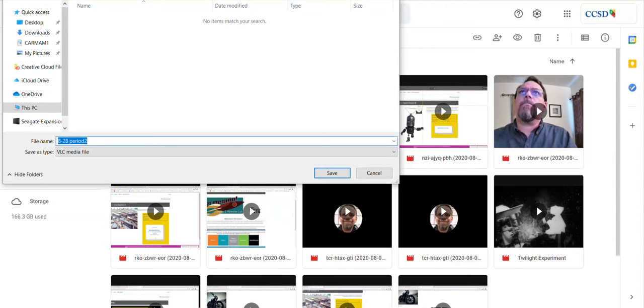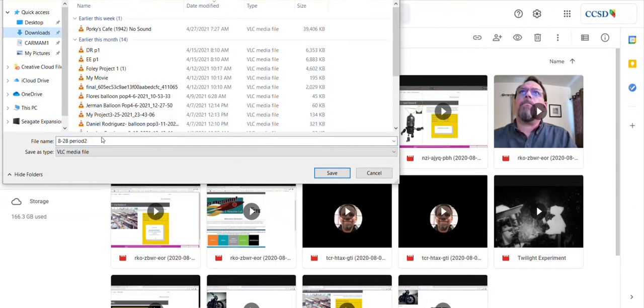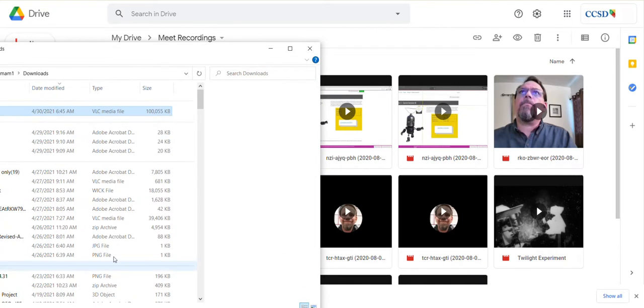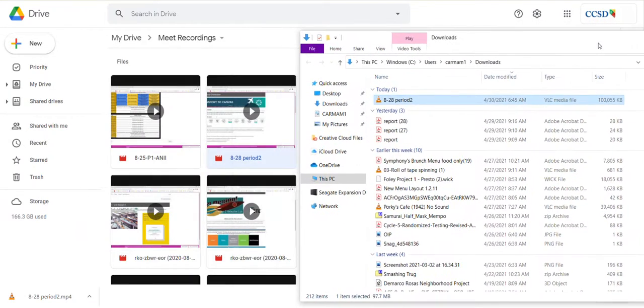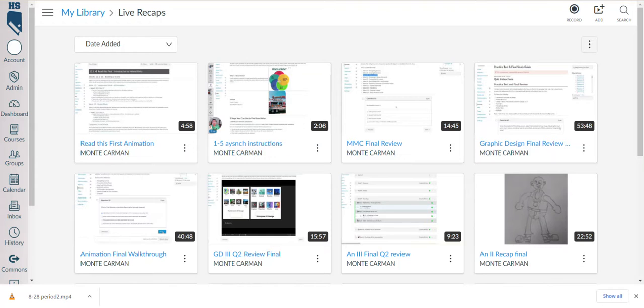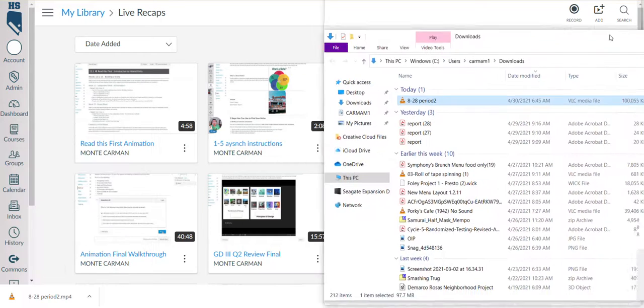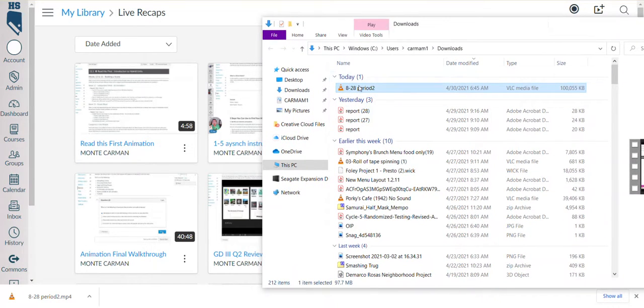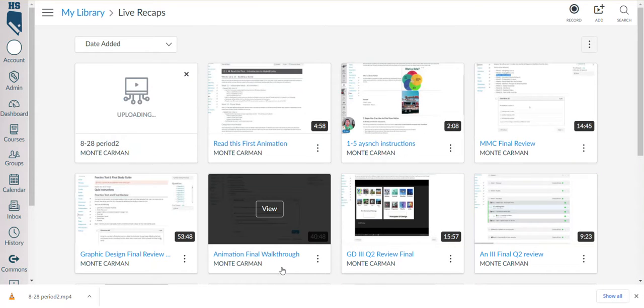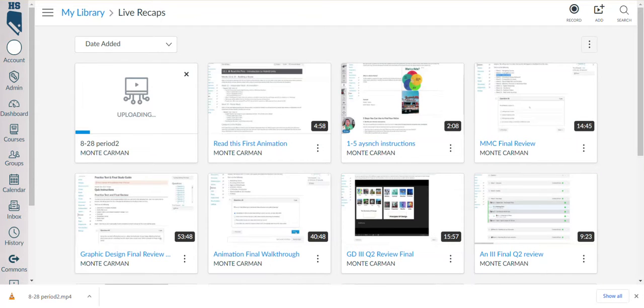So it's opening up where it's going to save. I'm just going to save it into downloads. We'll call it 82.2 and say save. Now, once that is saved like so, I can choose to show in folder. Okay, and let's move that to my other screen, and then let's go back into Studio. Now, from here, all I have to do is click and drag this on over, and it's going to copy it straight in, and it's going to process.